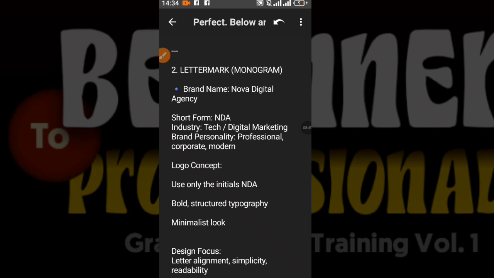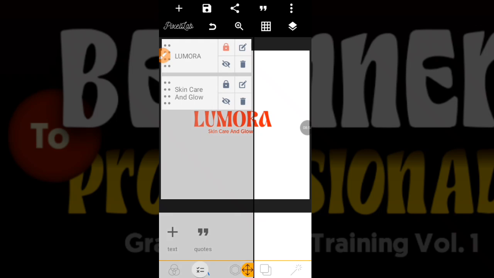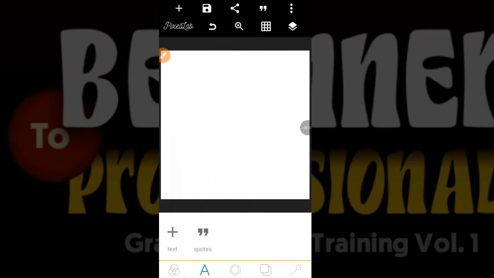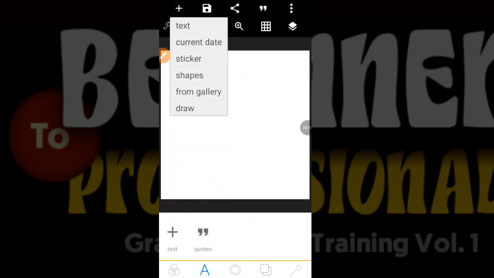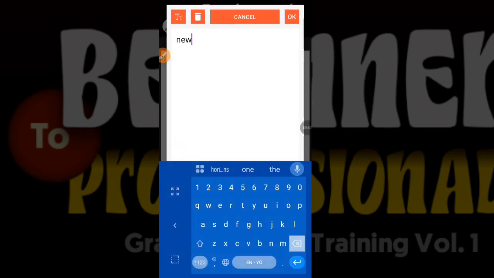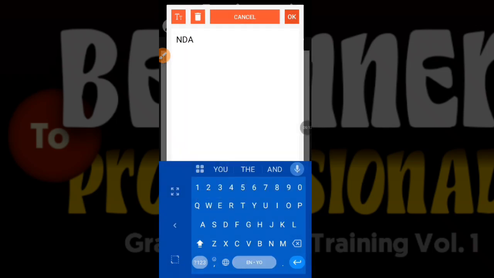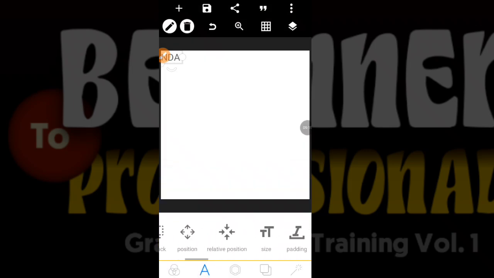So we go to Pixel Lab. This is our last project, so you can try deleting the last project. Good. And begin a new project. So you add new text. This is very simple when you follow these simple steps of mine. I've made this class very simple so that even a beginner will have an idea of what we are doing here. Even a beginner can be able to create all this we are creating.